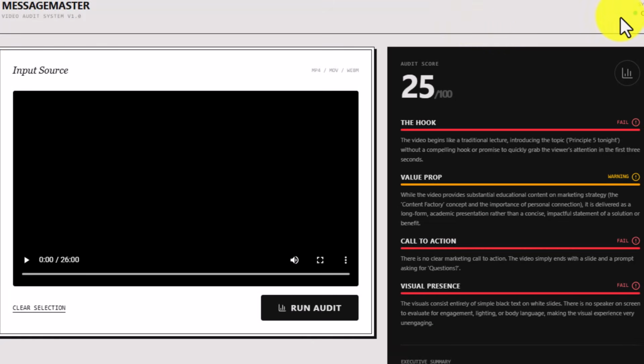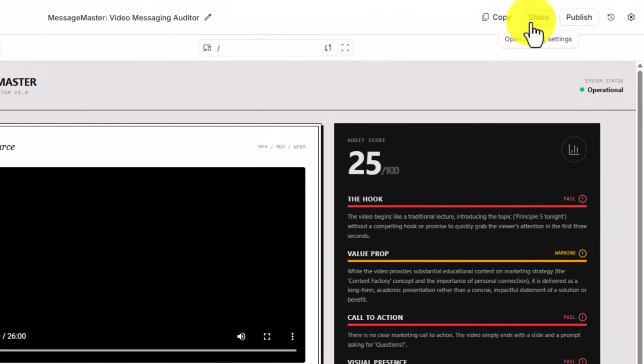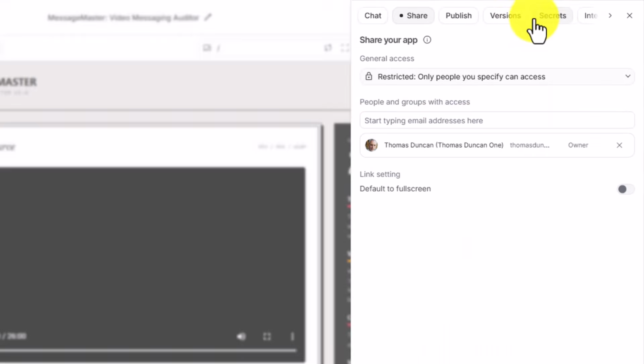So now that you know that your app is operational and it's working the way you intended, you can share the application. And when you share the application, you are sharing the entire dashboard. You're sharing your coding, you're sharing the experience that you've had building the application with others. They will then need their own account to AI Studio. They will then log into their AI Studio account and then get access to your interface.